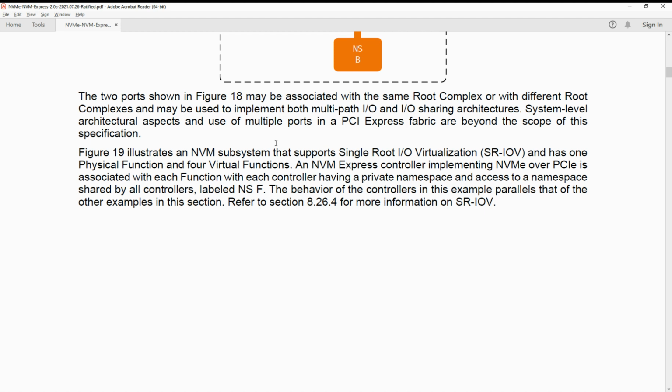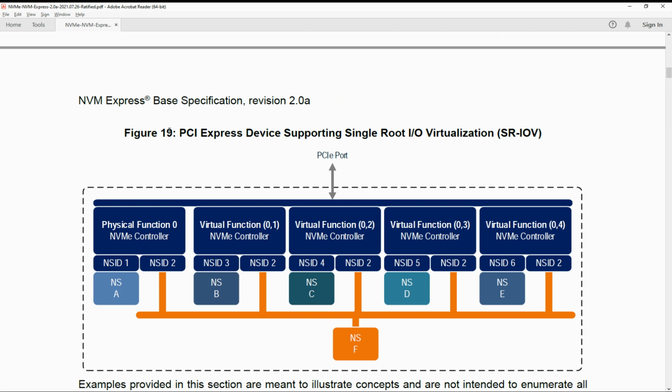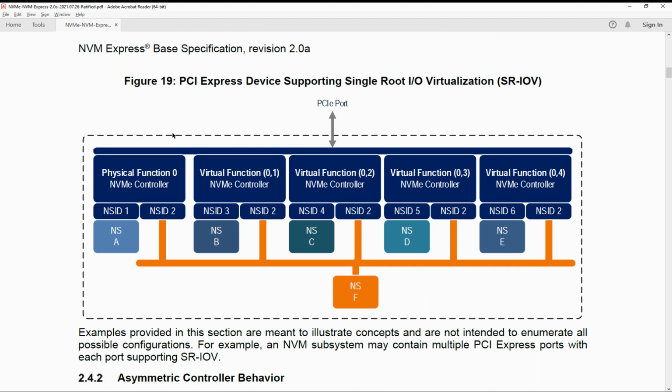The behavior of controllers in this example parallels that of the other examples in this section. Refer to section 8.26.4 for more information on SR-IOV. Figure 19: PCI Express device supporting single-root I/O virtualization.